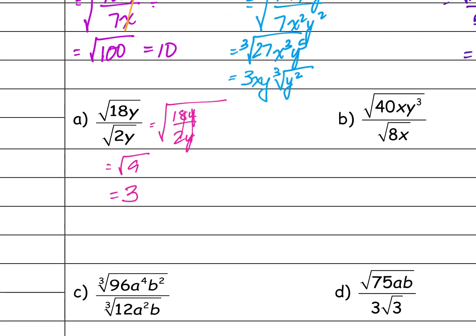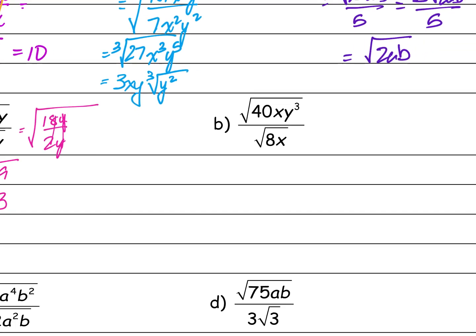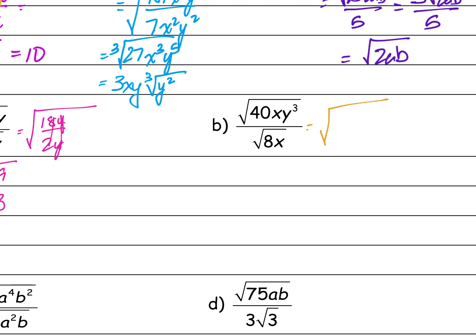Okay. 2 goes into 18 9 times, right? And then the y's go away? Okay. I was like, wait, what? I thought we were still reading first and then. No. Simplify first. Okay. It makes it so much easier. 40x y cubed over 8x leaves me with 5y cubed. Sorry, the square root of 5y cubed. So it's going to be y, 5 square root of, oh, why isn't an equal sign in there? Let me try that again. Y square root of 5y.